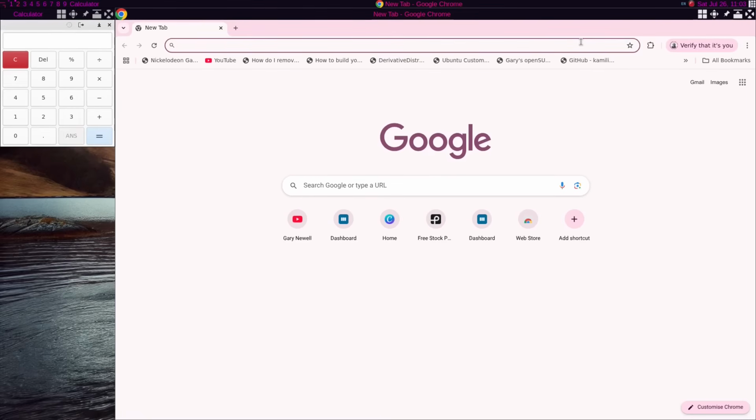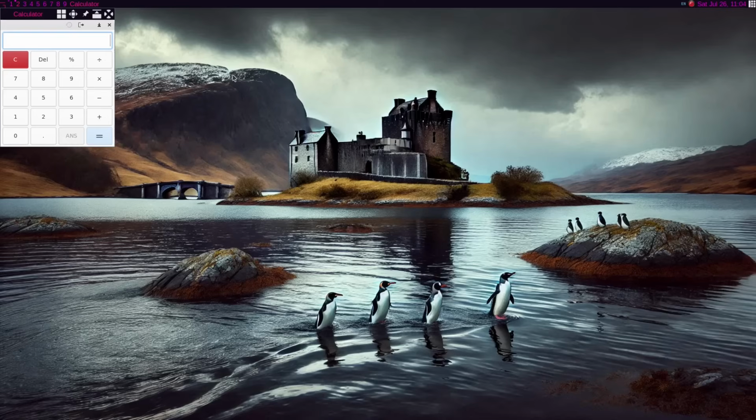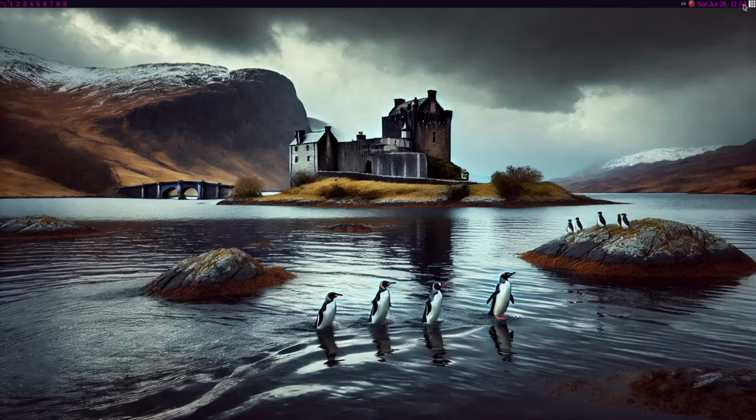Now I've been playing with this for 3 or 4 days, and it's sort of like a halfway house between floating and tiling, and I haven't quite got to grips with how to open it so it's always tiling. Sometimes I get it and it's working perfectly, and you've got all these different options here. So you've got tile left, tile bottom, tile top, and all these other ones.